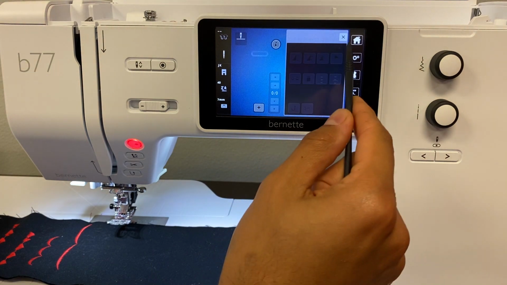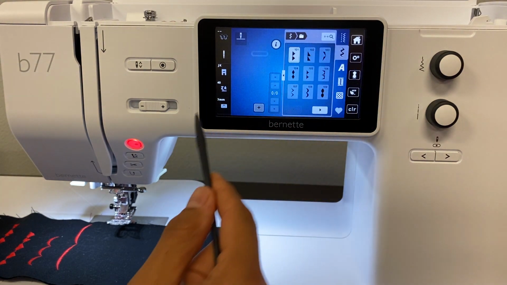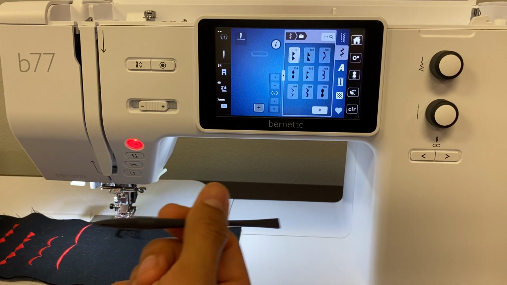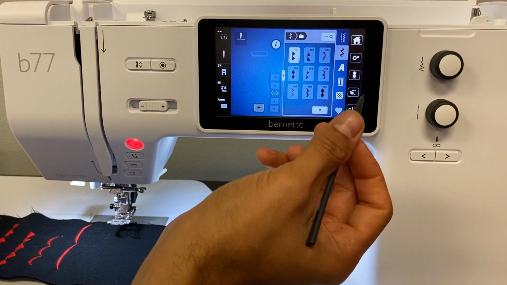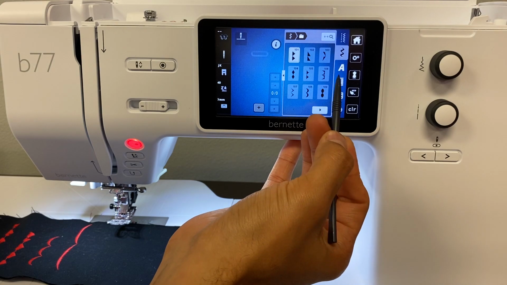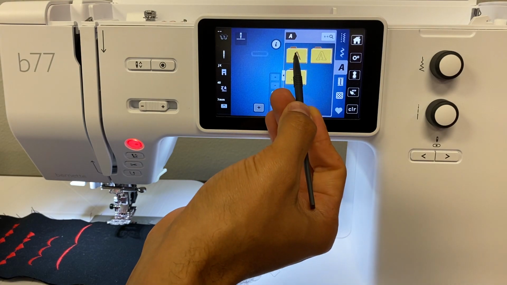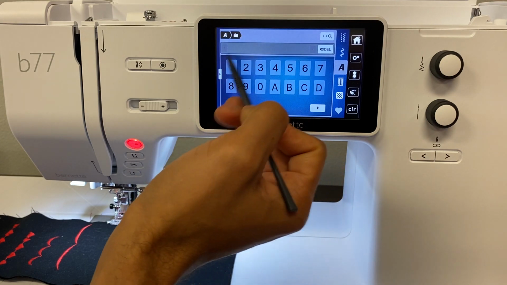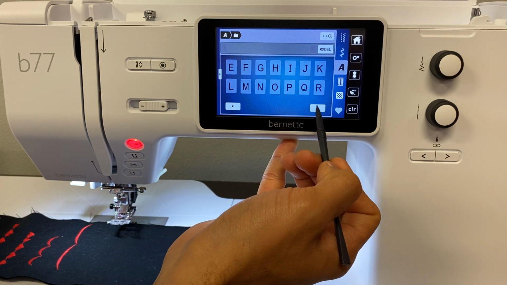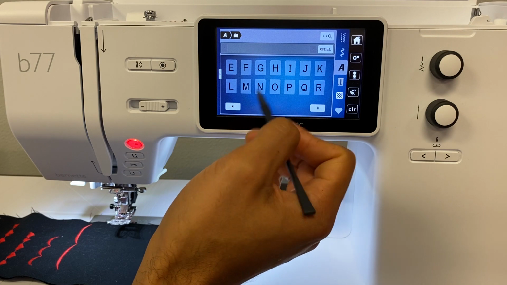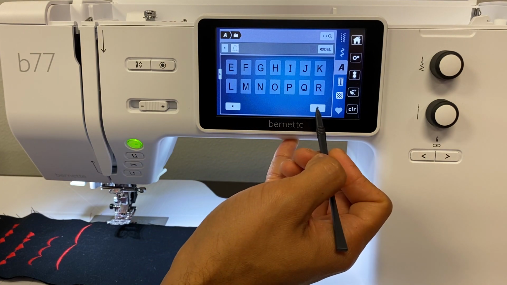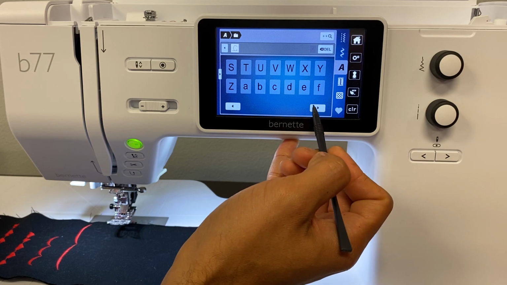So let's get started. When we're in combi mode, this is how we can create names, which is the most common thing that's done in combi mode. We'll go to our alphabets. We are in combi mode, so let's select one of the alphabets. We can actually open up this screen so we can see a lot more. Let's just say C. We should be able to go to the lowercase.